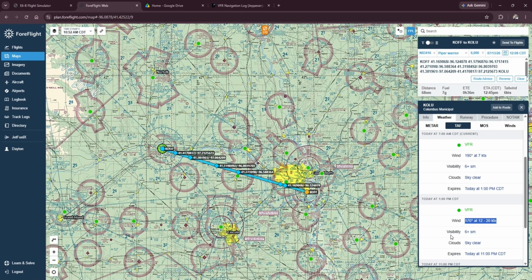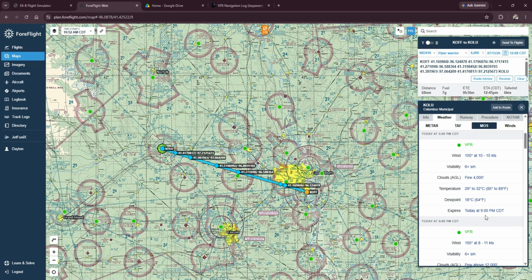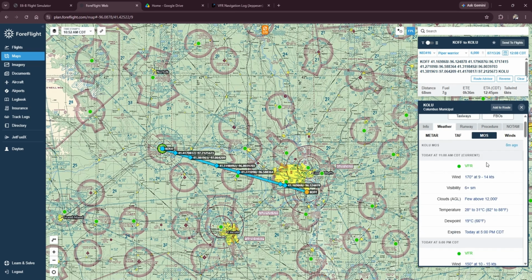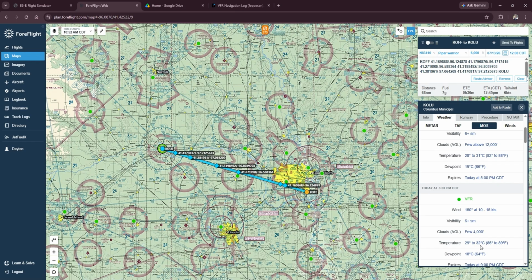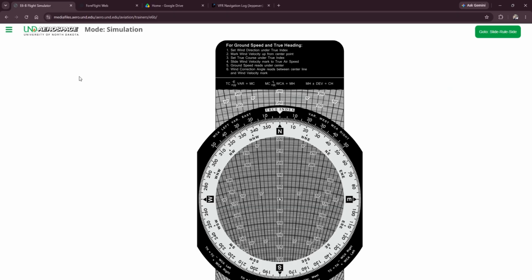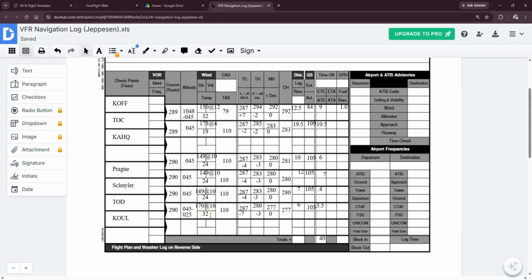Now, temperature, right? Remember, the TAF does not have the temperature, so we have to go over to the MOS, right? So you can see we have 11 a.m. and then we have 5 p.m. I'm going to interpret the worst one. We can see down here, they're expecting the temperature to be 28 degrees Celsius and 32. I'm going to take the worst of that. Remember, performance is worse at hotter temperatures, so 32. So back over to my nav log, and I put 32 in there. Right, so great job. You have now achieved getting your course, your true course, altitude, and wind.